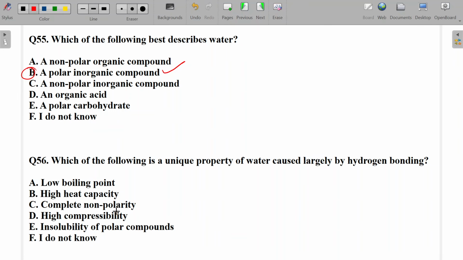High heat capacity. Yes. So you find out that it requires something like 4.18 kilojoules, I think that's kilojoules of energy, for 1 degree Celsius, something like that. Okay, it requires a lot of energy for it to start being heated. So it has a high heat capacity, and it's caused because of the hydrogen bonding.